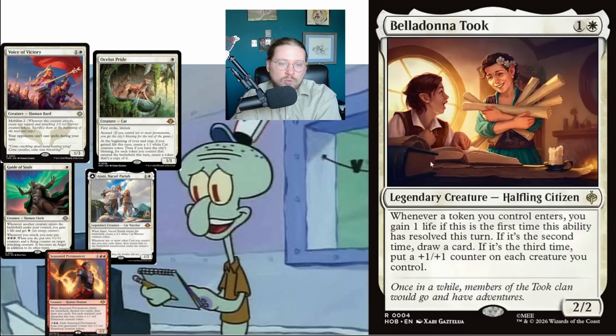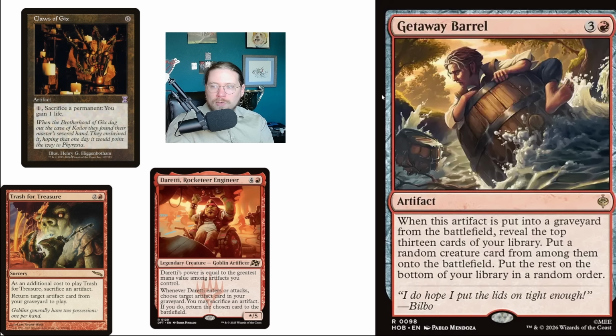It does seem pretty powerful with Voice and Ocelot Pride, especially where you're just going to trigger all three modes a turn, sometimes every single turn, and draw a bunch of cards and put a bunch of counters on stuff. But I don't necessarily think it's going to be a big game changer, even if it does find a home here. Getaway Barrel is a pretty fun card.